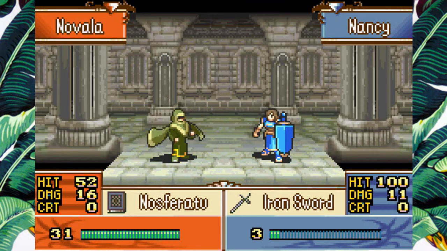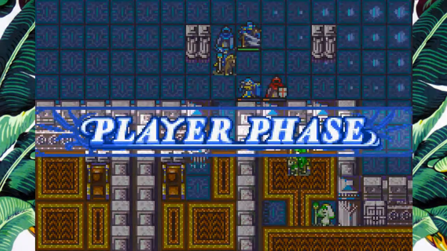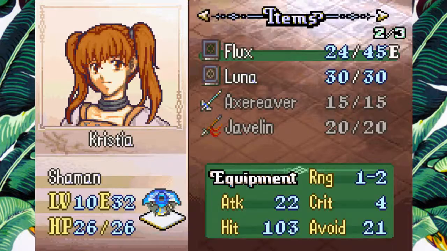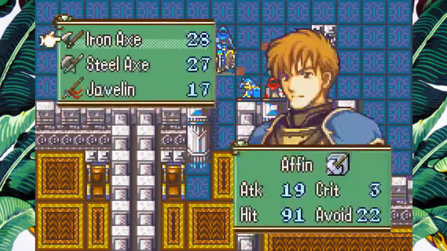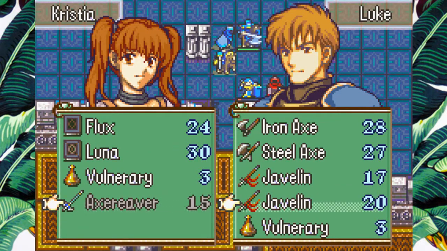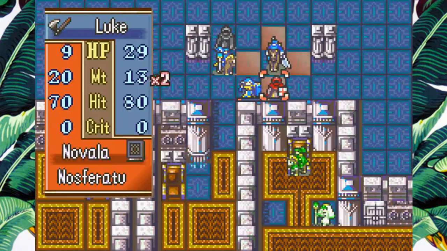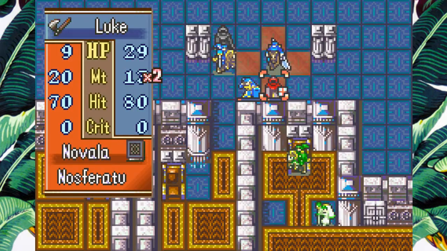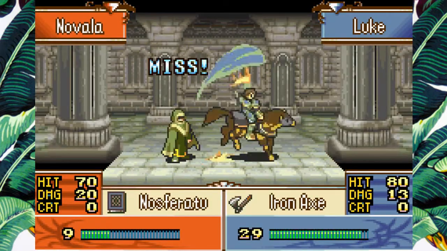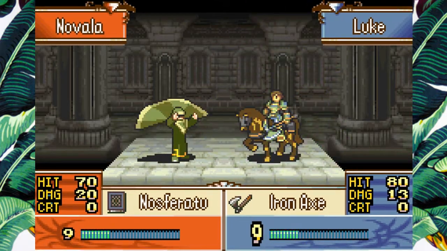Ooh, Nance. Alright, Nance is gonna whittle him down. Nance, the absolute hero of this run. I think Nance is going to... Yeah, this is going to Luke. Do I need to trade stuff over? Yeah, let's do this. He can't even use the Axe Reaver yet. That's fine. And now let's do this. Can we juke him with Luke? Luke Nukem. No! Heck. Now this is tough. Ah, this is so tough.